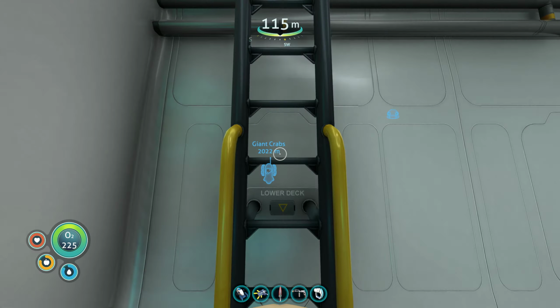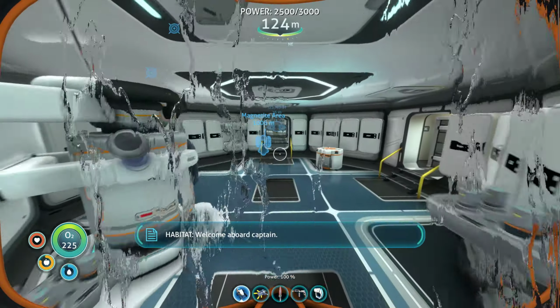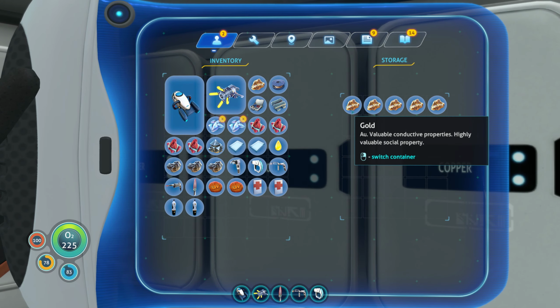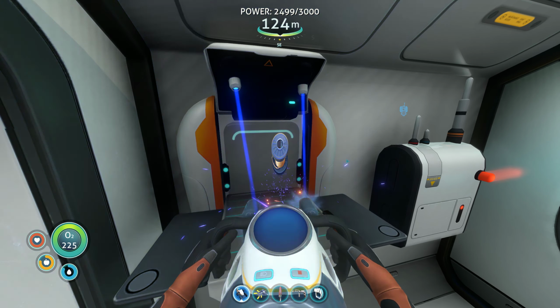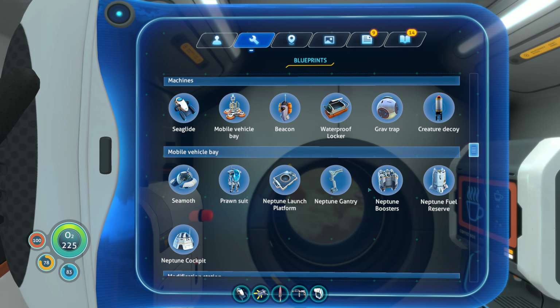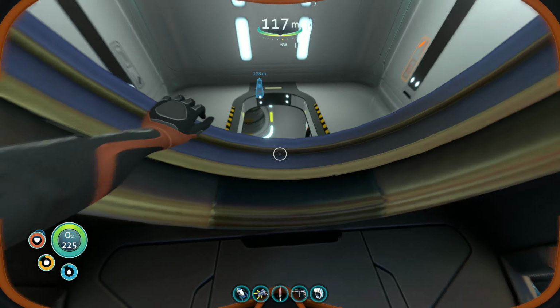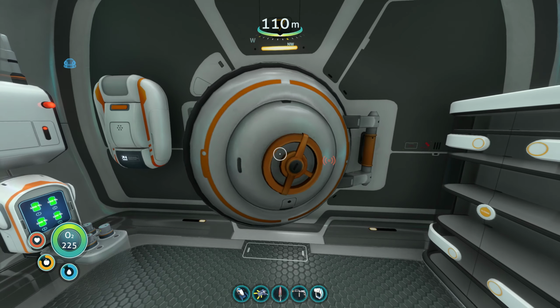Which I think I have in my main base. In here. Welcome, gold. Yes. No. See? Like that. So let's make that computer chip now. I guess I have everything. Let me double check. Cyclops generator shield. Okay. Let's take that module from the Cyclops. Where is it? Open the door.